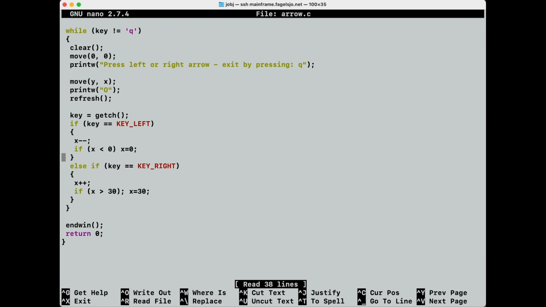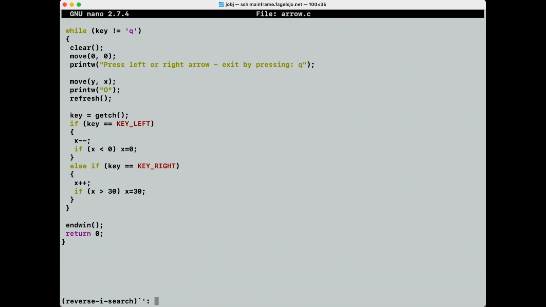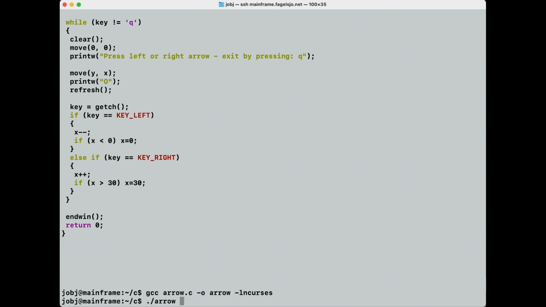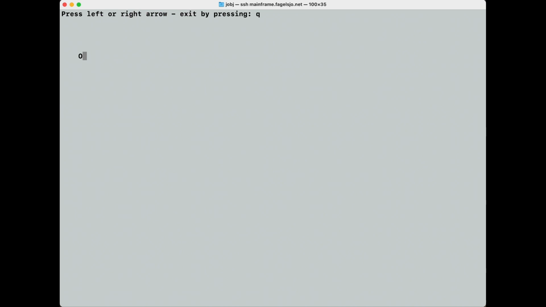Did I put these on the wrong side? Let's see. If x is less than 0, x equals 0. If x is more than 30, oh, this shouldn't be there. Let's try it again.